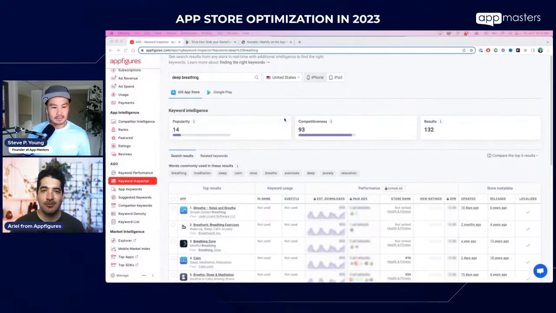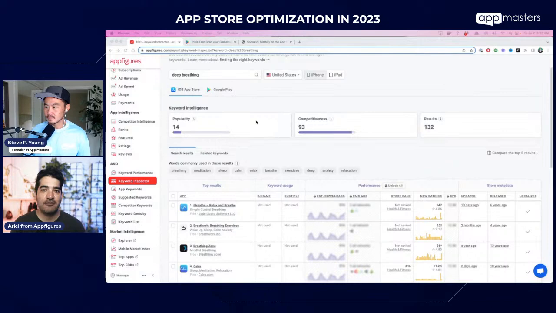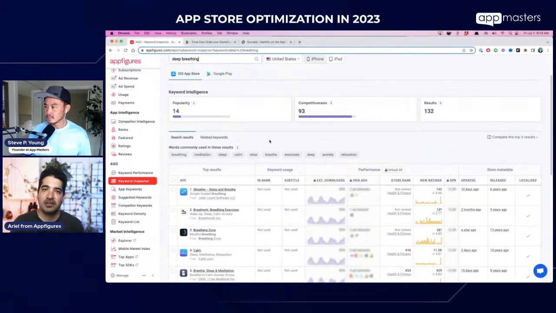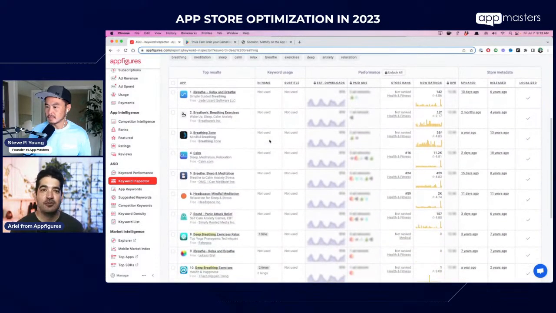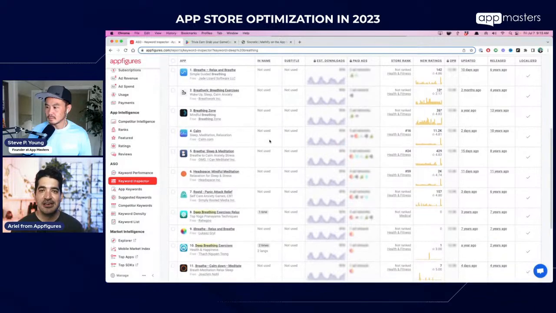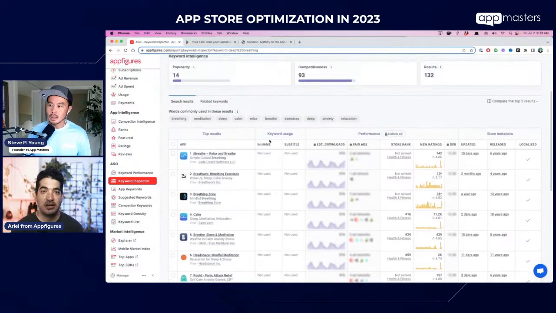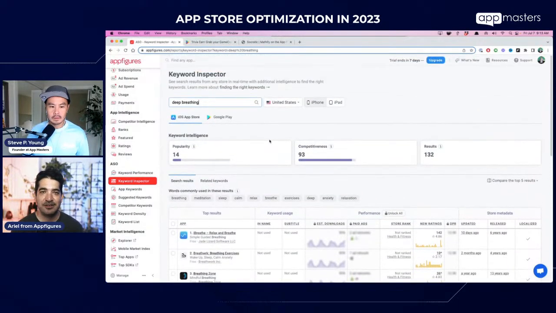Now, there aren't that many keyword opportunities, so it's possible that for your niche, if you're doing something very specific, you won't find them. But I've been able to find keyword opportunities almost in every type of app that I've looked at or helped or worked with over the last few years. And I write about it all on Keyword Teardown, so it's definitely possible.